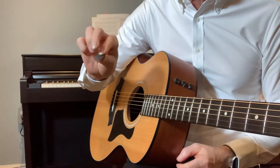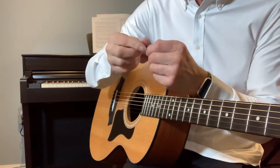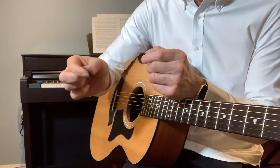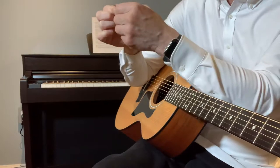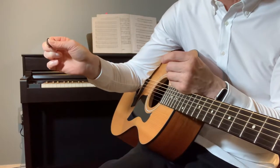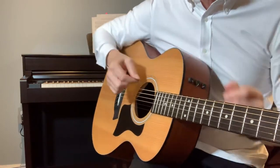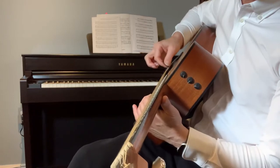You could hold it with two fingers. Some people hold it with thumb and middle finger. I like thumb and index. That's probably the most common way. And you're going to let it stick out from your thumb about that much. It's maybe around a quarter inch, maybe a little less, maybe a little more. It depends on what you're comfortable with. And that point of the pick is going to be what's striking the string.